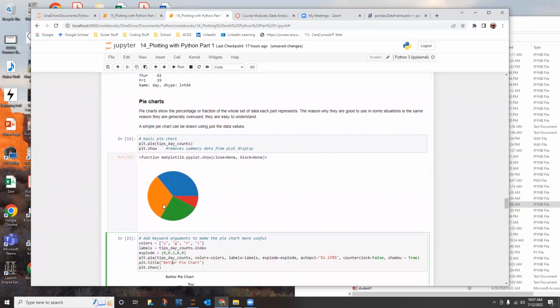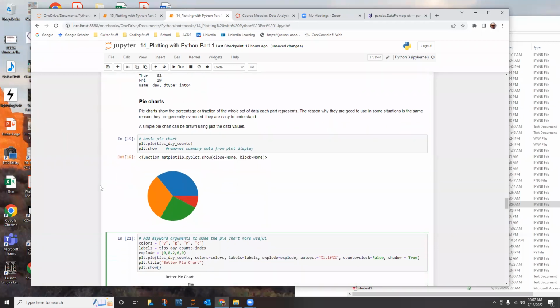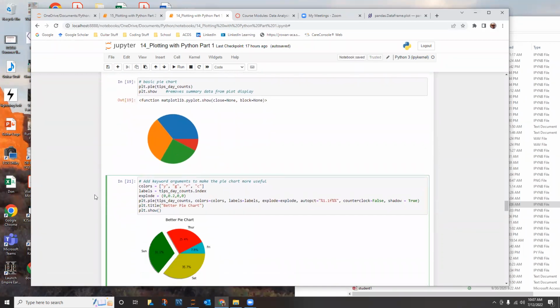The actual pie data is this 87, 76, 62, and 19. So you can see that Friday is much smaller than Saturday or Sunday. Friday is, yeah, this little 7.8%.